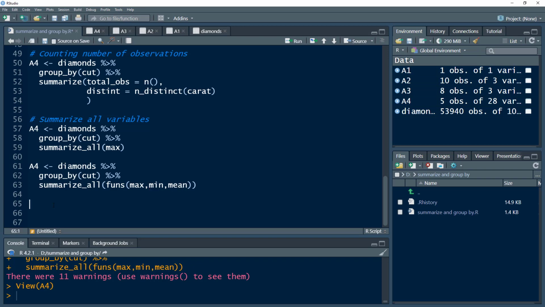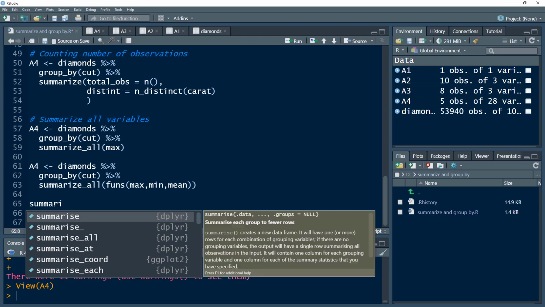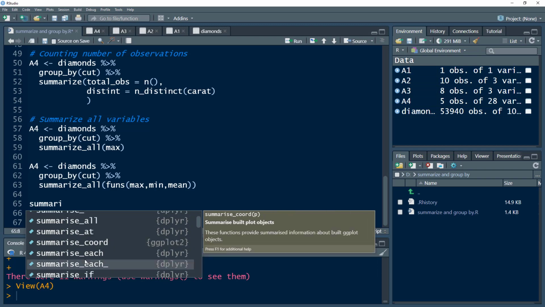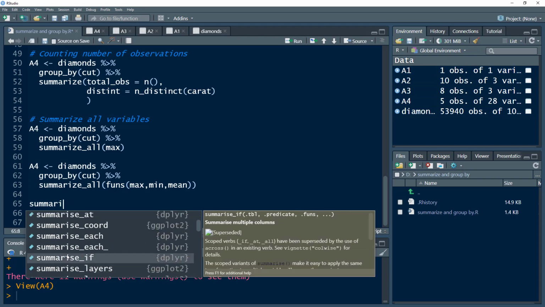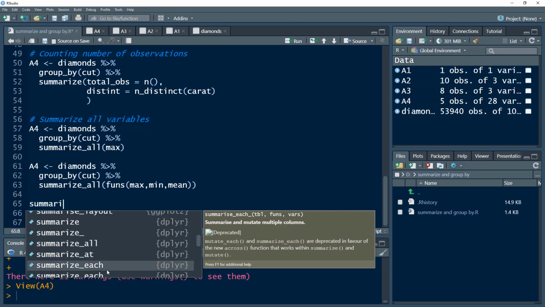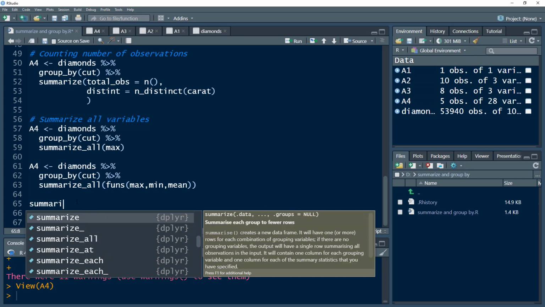There are other functions that we have with summarize, and you can play with them. We have summarize at, summarize each, summarize if, etc. I would recommend you play with these functions.